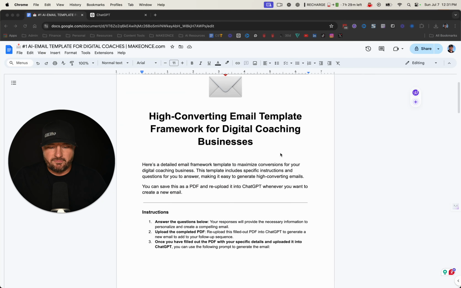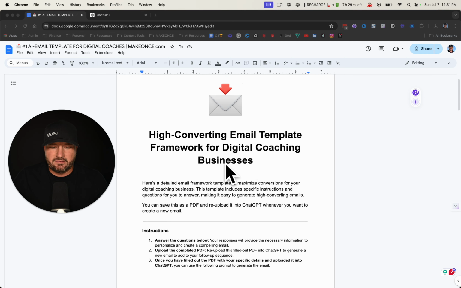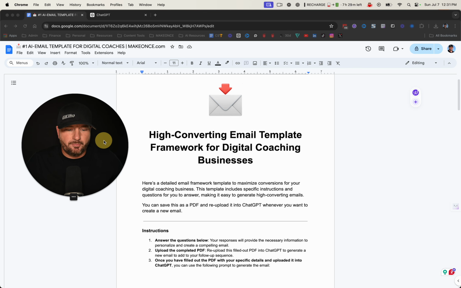So what I've done is I created this template. So what you can do with ChatGPT is you can upload PDF files into it. And whatever the PDF file has inside of it, it can read that and take instruction from it, and it can understand it and all of that. So what we want to do is think about creating like a library or a huge resource of pre-created templates for the specific jobs inside of your coaching business.